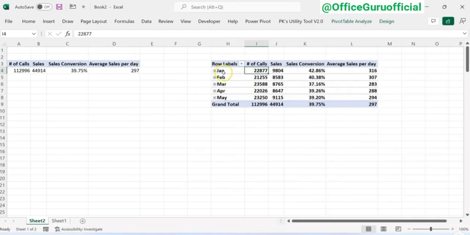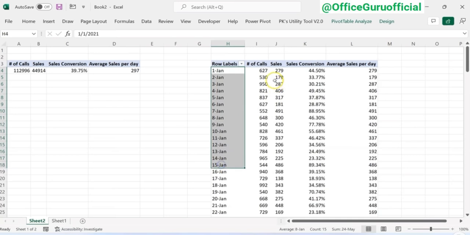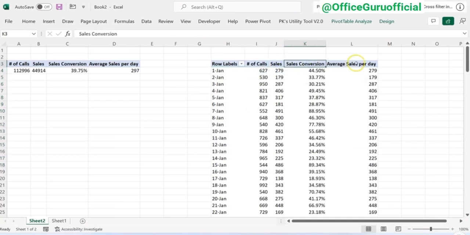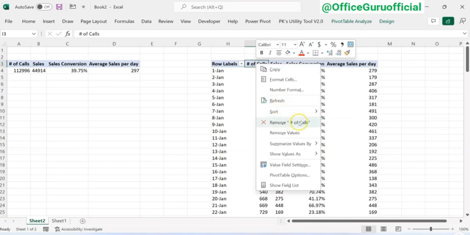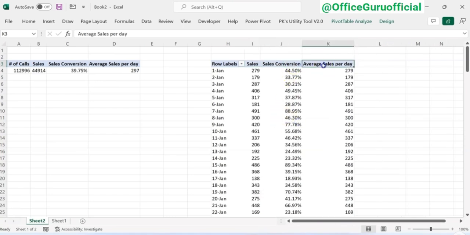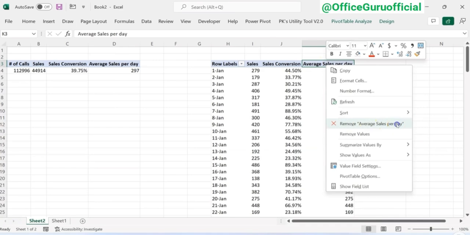Now here you can see it has created an automatic group. Now just right click and ungroup this. So we have dates here, then number of calls, and then sales and sales conversion, average sale per day. But we will keep only sales and sales conversion. So just right click and remove number of calls, and right click, remove average sales per day.